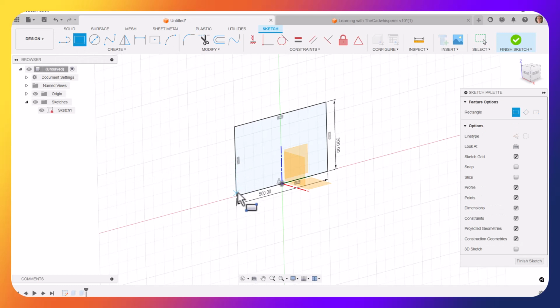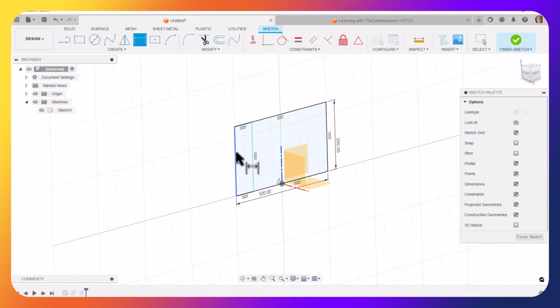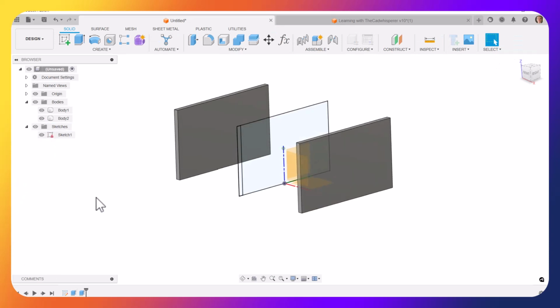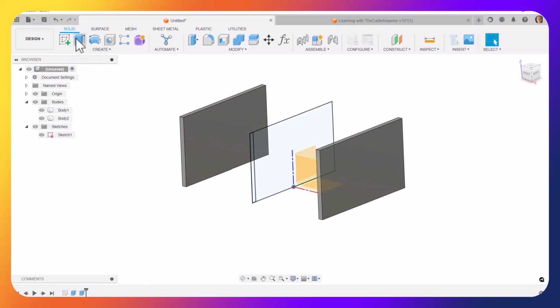Let's say I'll just draw a rectangle from here to here, and I'm trying to decide if I want to do this rectangle or if I just want to mirror. Let's just do this one rectangle, and I'll dimension this distance from here to here, and let's make this also that 20 millimeters. And I'll finish sketch, and now the sketch might have become invisible, so I want to make sure that it's visible. And then I'm going to extrude again.